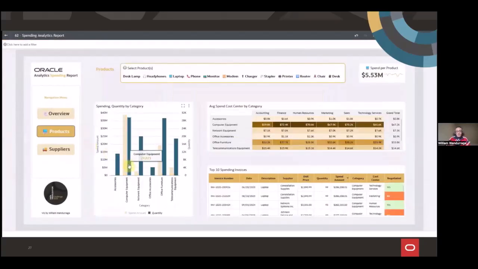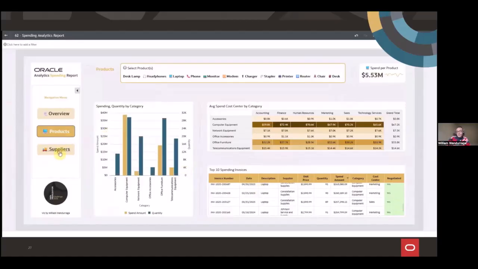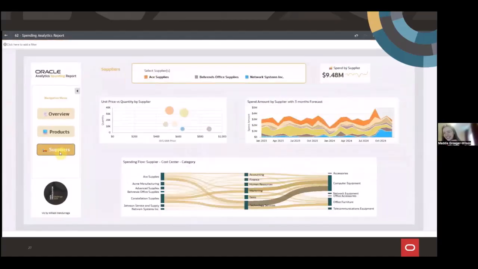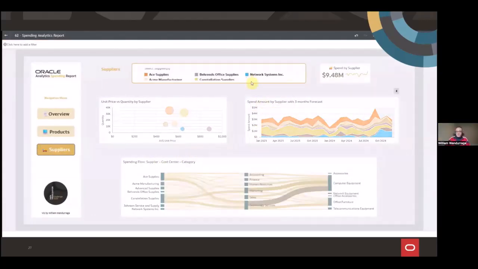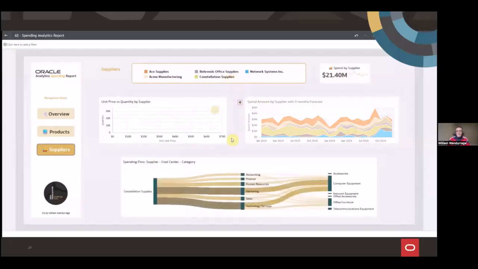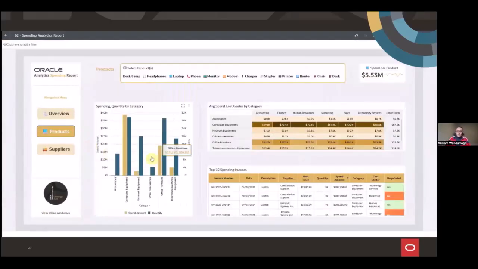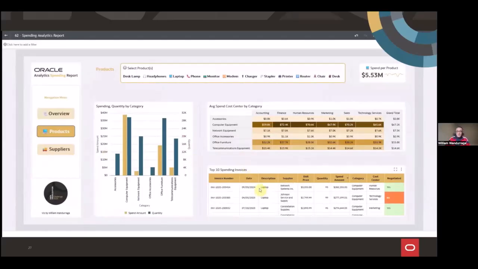Again, we included all types of chart from basic to more advanced, like a Sankey chart for extra points from the challenge, including also a 3 months forecast for suppliers spending. Again, all while experiencing easy menu navigation, comparing current spending to previous years, using conditional formatting for easy comprehension as well. You're going to see some red and greens wherever we went better or worse than the previous year.